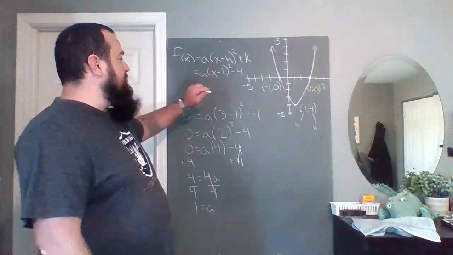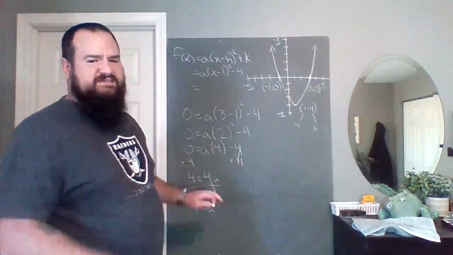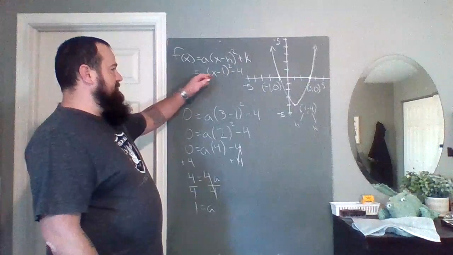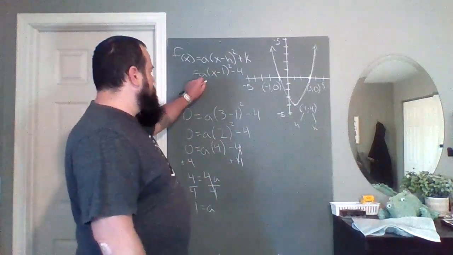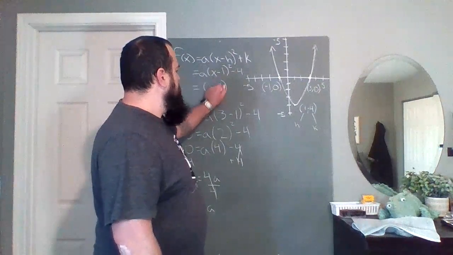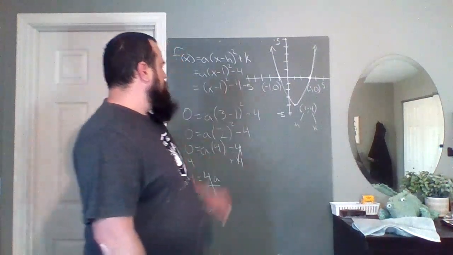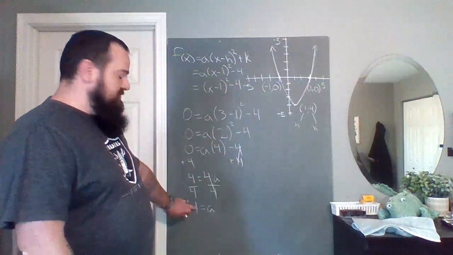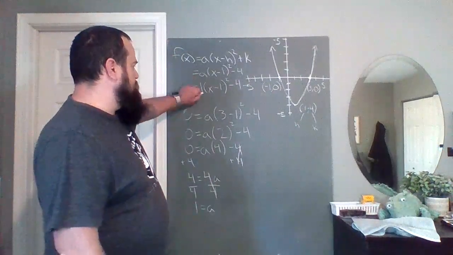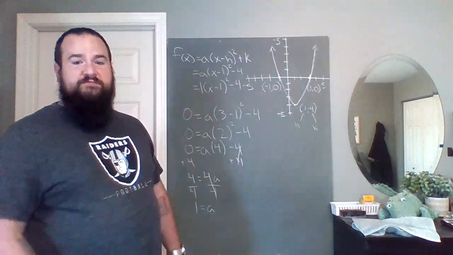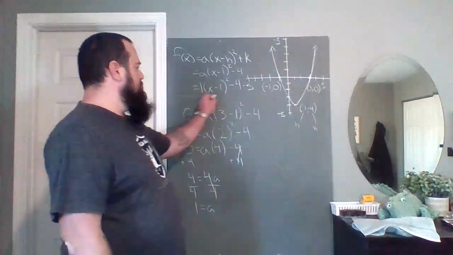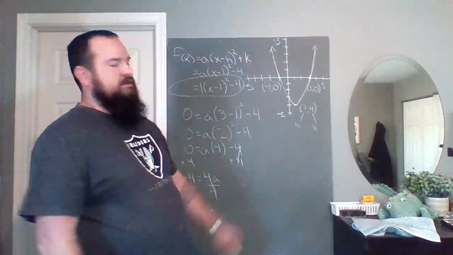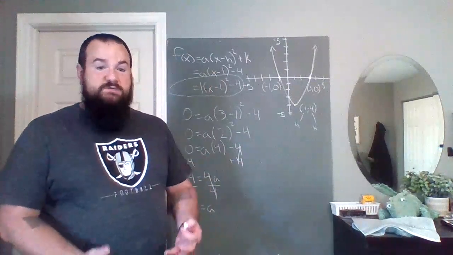Awesome. So that means I can get back up here, and there's 2 ways. Since a is 1, we could just write 1 times all the stuff, but we know 1 times anything doesn't do anything, so we could just drop it, right? And the reason we can do that is simply only because a is 1. So I'm just going to write it in there just so it's not confusing, but if you're comfortable with that, feel free to drop that. And there we go. We have our vertex form.